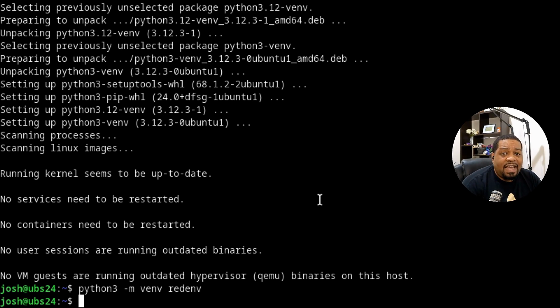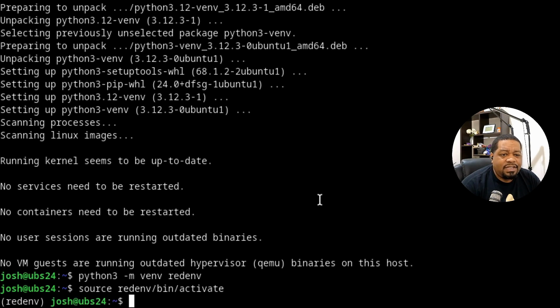But let's activate our environment. So all you gotta do is type source. And then what happens is when you create that virtual environment, within your home directory or wherever you are located at the moment, it'll create a virtual environment for you in that location. So let me show you guys that. So that redenv is right there. And then under that directory, you want to look for bin, and then there's an activate. And this will activate your environment. And you can tell you're within the activated environment by that redenv or whatever you named it ahead of your username and hostname.